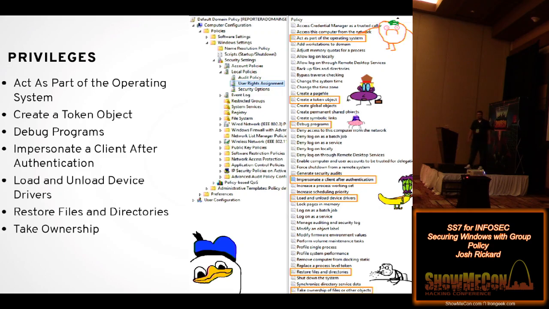You don't. By default, all of these permissions that you see here are on local or in an administrative group on your machine. Period. There are also other accounts, like print operators, that have some of these permissions, or even local service, or network service, or any of these other accounts actually have these privileges. So, impersonate a client after authentication, restore files, take ownership. Most users do not need to have these permissions at all. We can remove them.